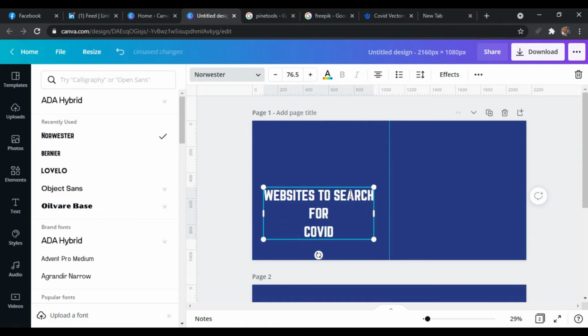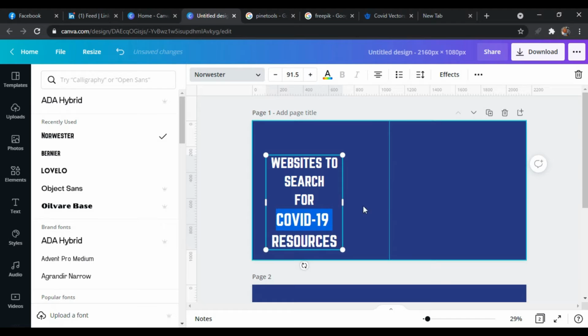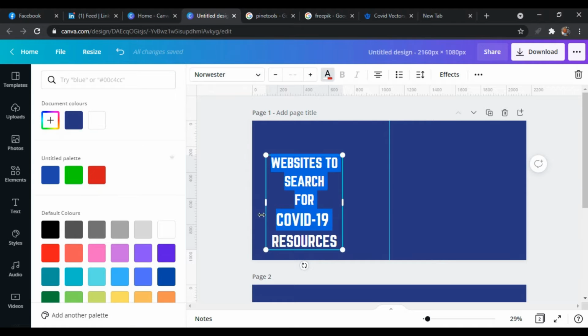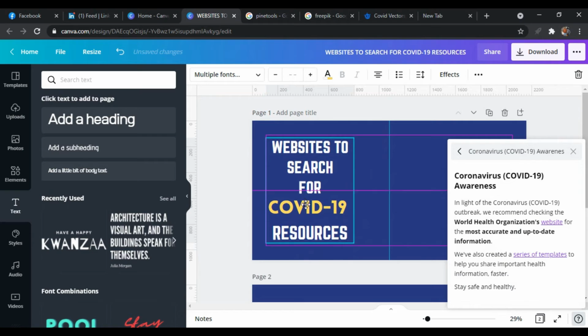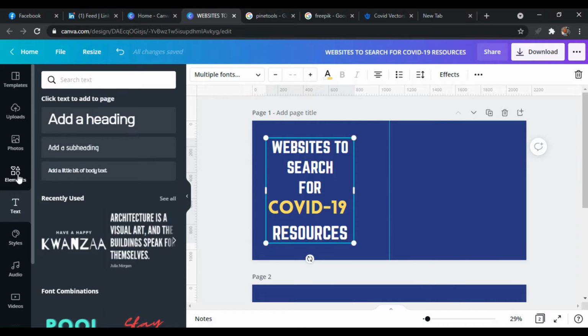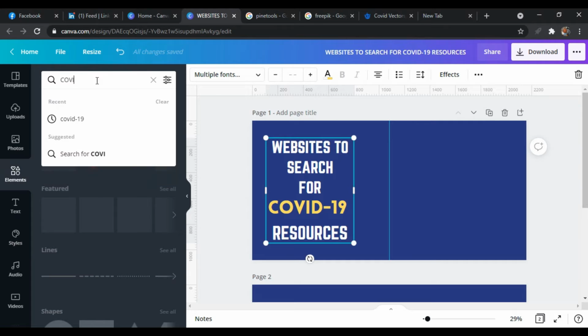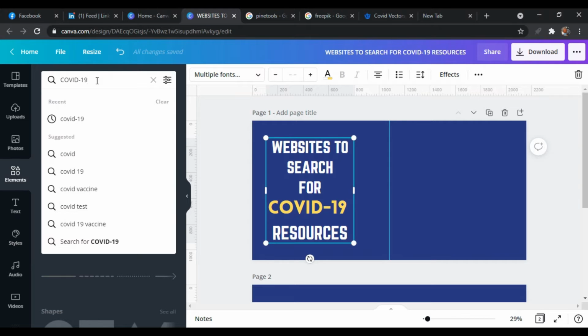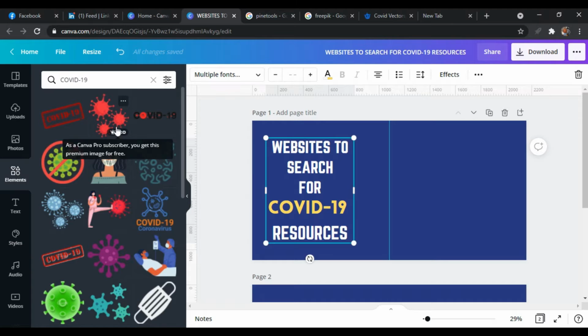Now you can add a text, select the font of your choice, increase the size of the font, adjust the letter spacing and effects, and also the line height and color. So customize your text, add some text and customize it. After placing your text in such a way that it falls inside the margin, go to elements or pictures, whatever you would like to add.